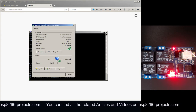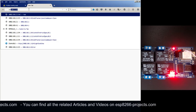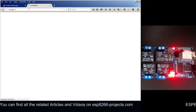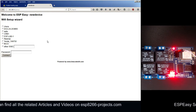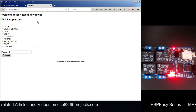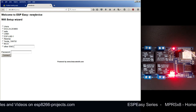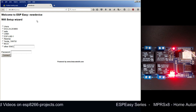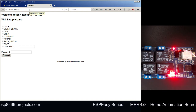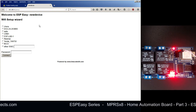Okay, so let me try 192.168.4.1. And voila, this is the setup interface for our ESPEasy firmware. So we are connected in the AP mode, and as soon as you try to connect to the IP address allocated for the ESP8266 module, you will jump into the setup page.